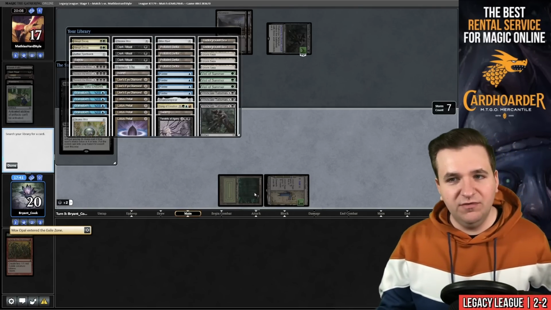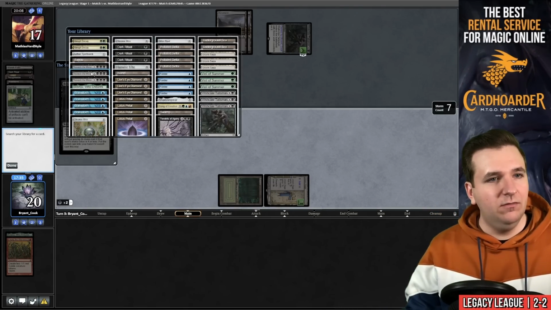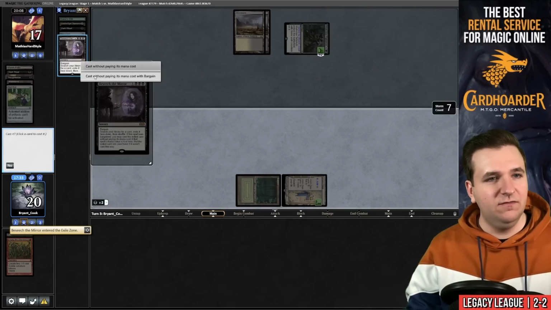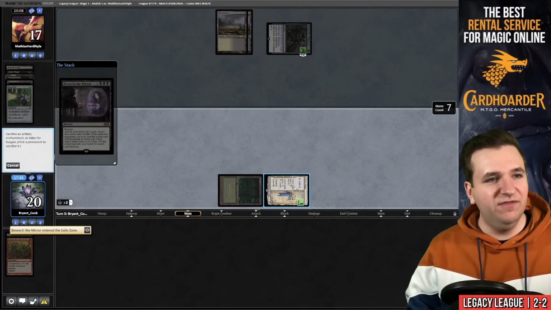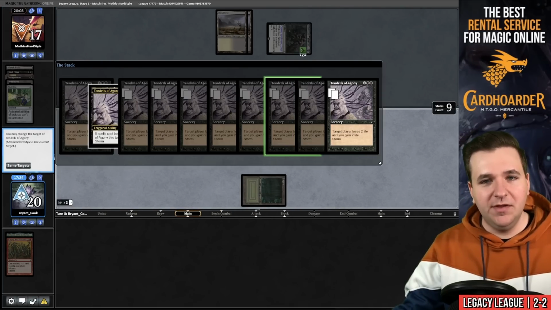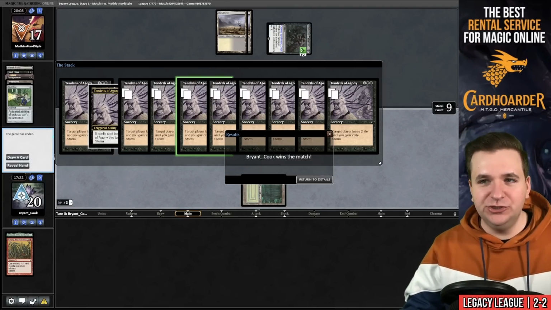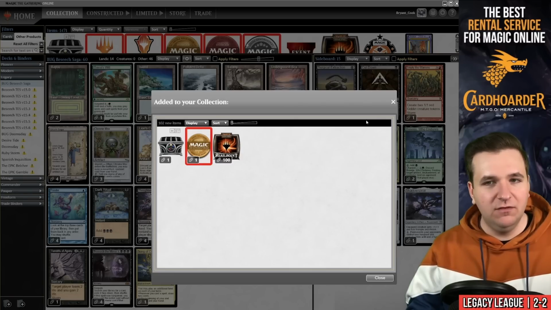So if I get another Beseech that's 8 into Tendrils, that will do it because they Thoughtseize. I'd actually be short on Storm if they didn't play Thoughtseize. And now we'll grab the Tendrils. How about that? Positive record. Yes, we've gone 3-2. Love that for us.